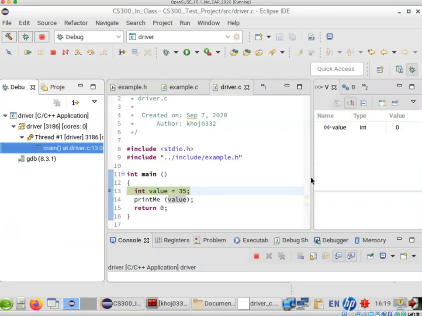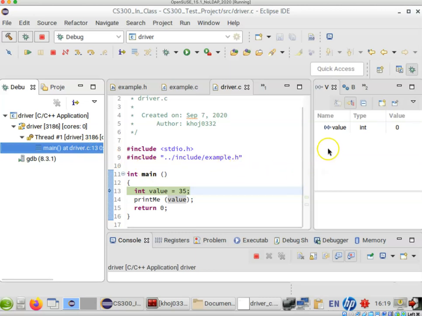And what you'll see straight away is it's changed things a little bit. So instead of seeing the project explorer like we saw before, right? Instead what we have here is we have the functions, right, where we are. So in this case, we're in main, which is in the file driver.c at line number 13. I apologize.